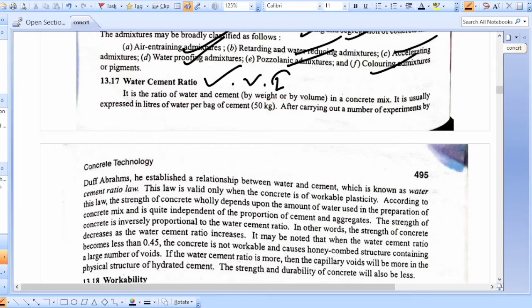It is usually expressed in liters of water per bag of cement.